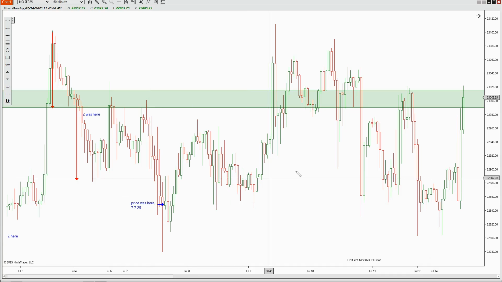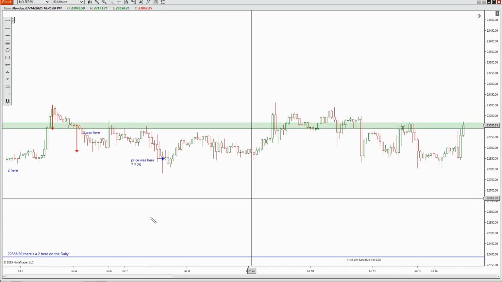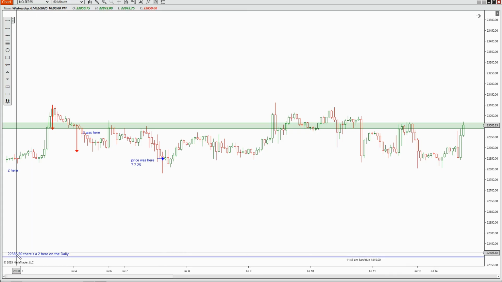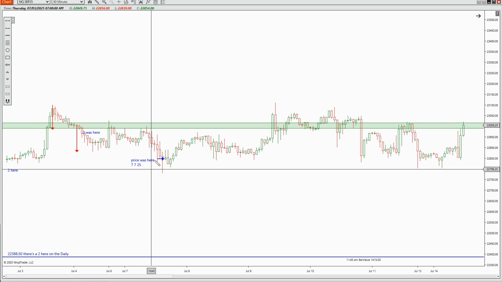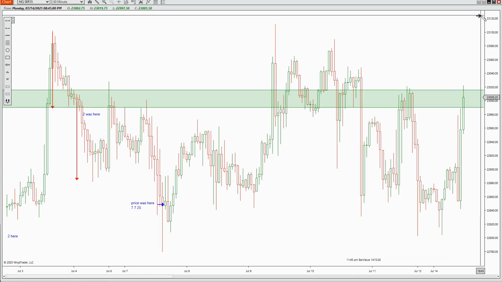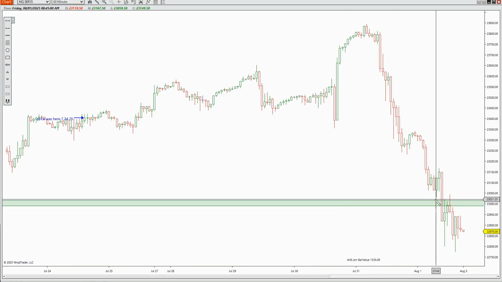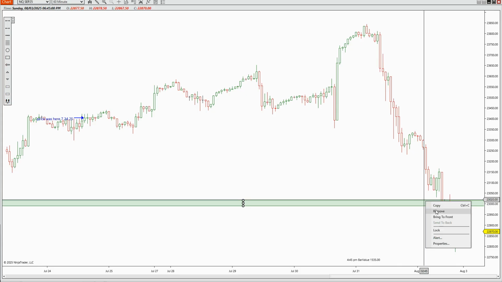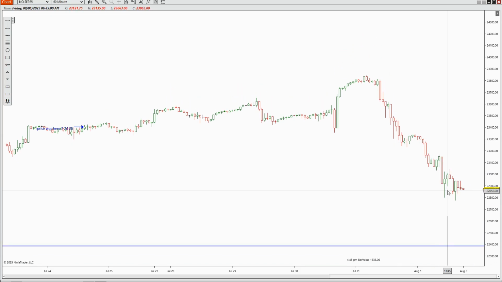there was that daily target I gave you guys. Let me see if it's back here. There it goes. All right, so 22,388.50. There's a two down here on the day. This is price action information as well. There's an indicator in the indicator list that will tell you. Okay, so they did make that, and I told you, should they make that, there's a good chance that they were going to come here. So there's still room for you guys to get short all the way down to that 388.50.